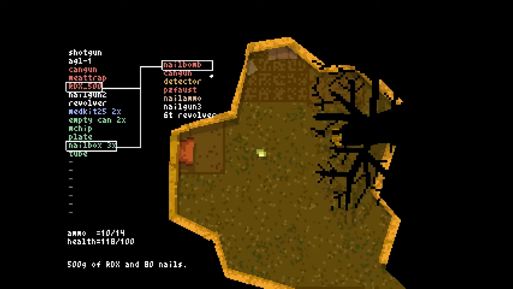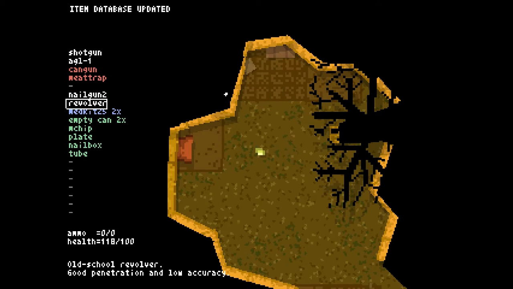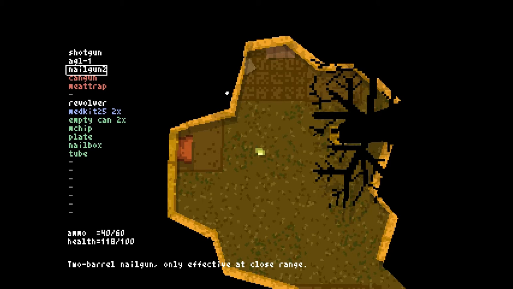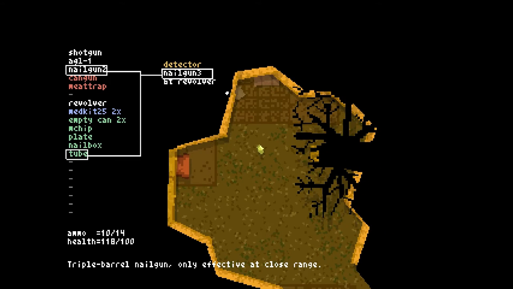Oh, a bunch of nail boxes. Okay, nail ammo. Yeah, so if you use a big explosive with a nail box, I guess it makes a double batch. And a detect... Oh, wait, what is that? Triple barrel nail gun, only effective at close range. Sweet. Oh, so if you keep adding tubes, you keep adding barrels. I see.